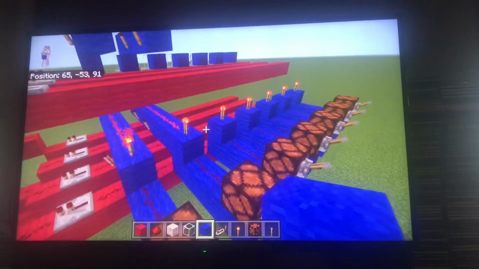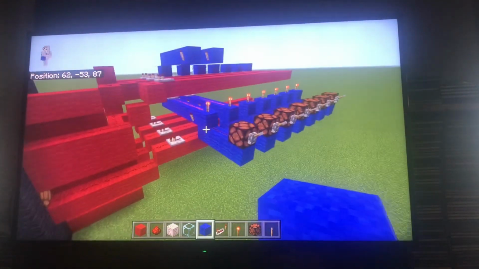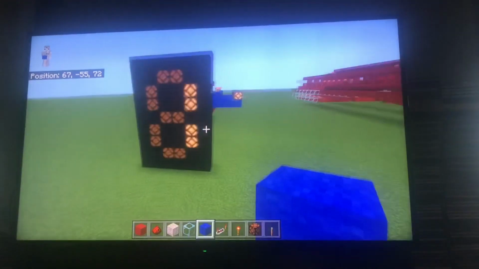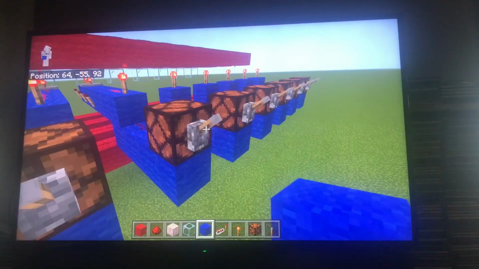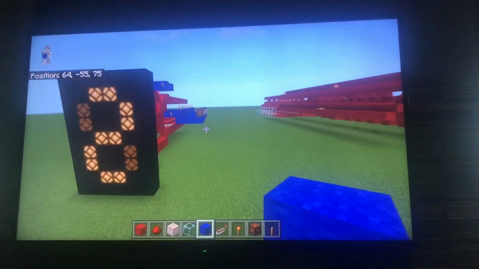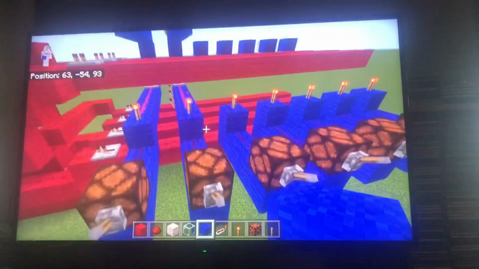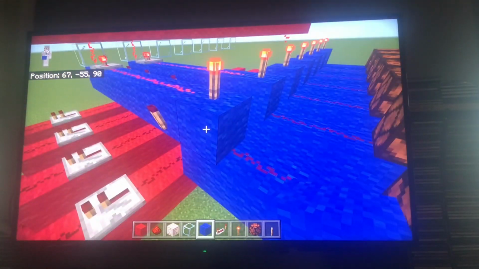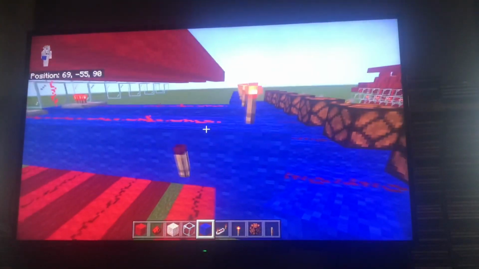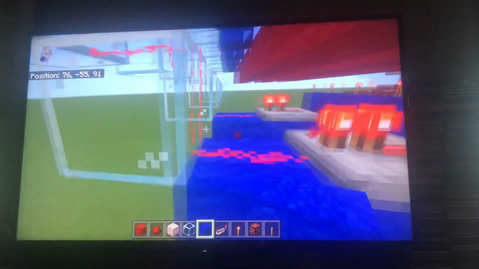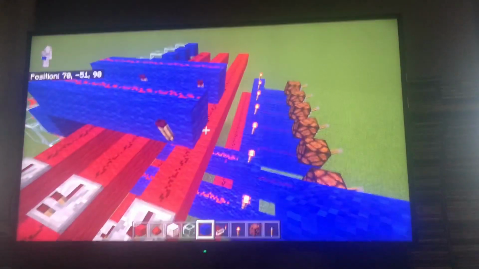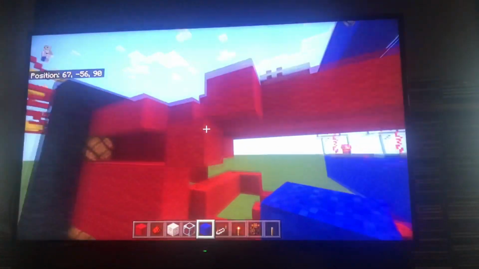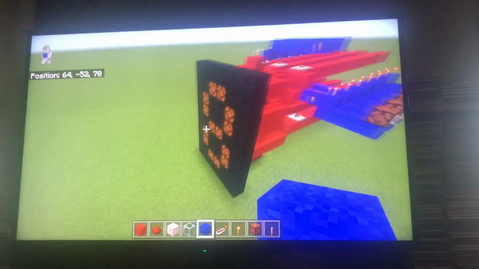But basically, if you don't know how a seven-segment display works in Minecraft, what happens is you have this input right here, and it leads into a line that powers a redstone torch, and that redstone torch powers another line of blocks that will go across. So this powers that torch, which powers this line, and that line goes across, and then it goes up and around. And you place torches above each of these lines, because each of these lines down here coordinates with a different segment.